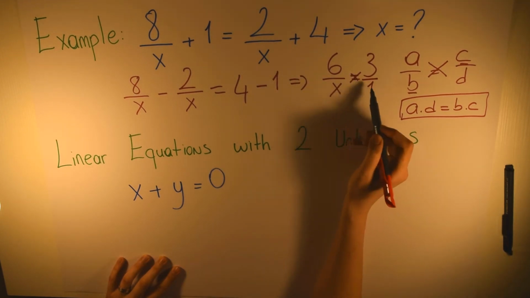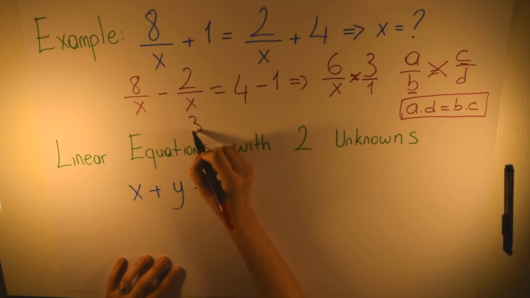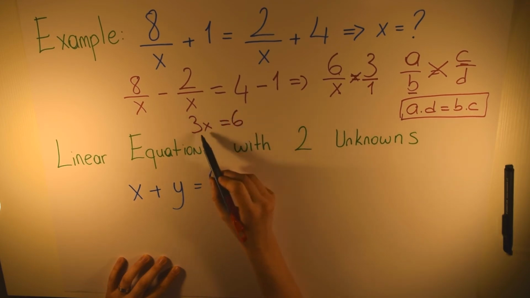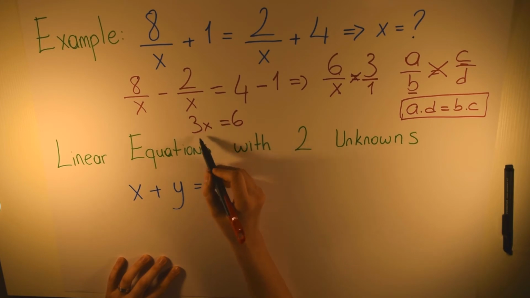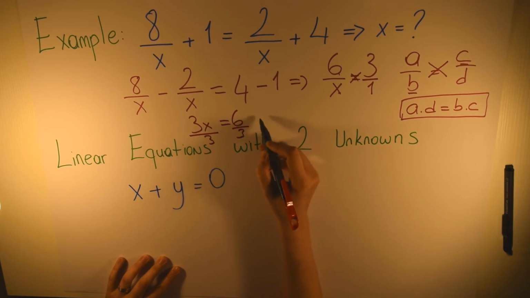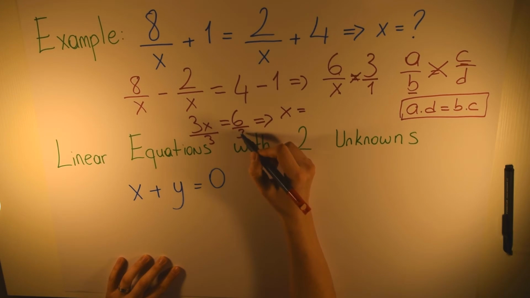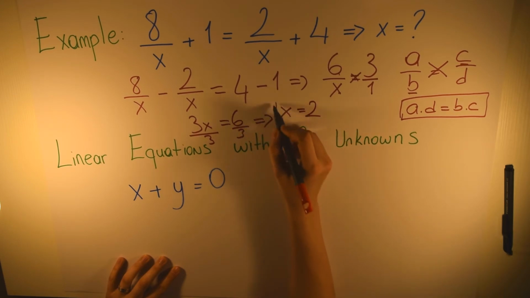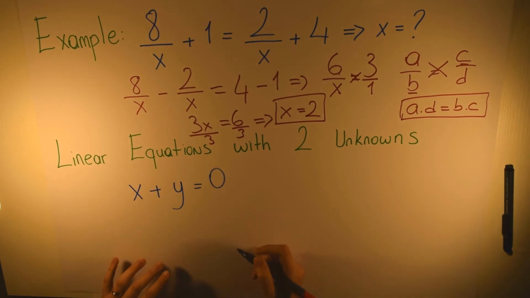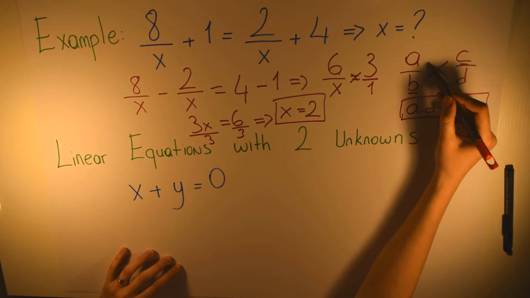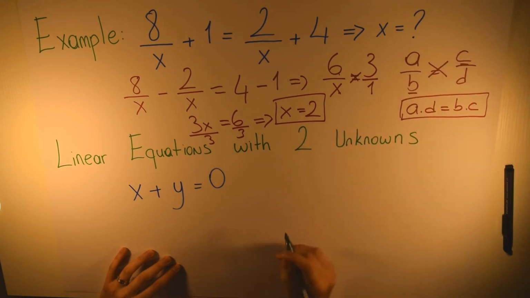So from here I get 3x, because 3 times x is equal to 6 times 1. And after simplifying, I will leave this x alone. To leave this x alone, I divide both sides by 3. And from here, x, I found 6 over 3, which is equal to 2. So in this kind of questions, you use this cross multiplication, and it's very simple. You just multiply these cross parts with each other.